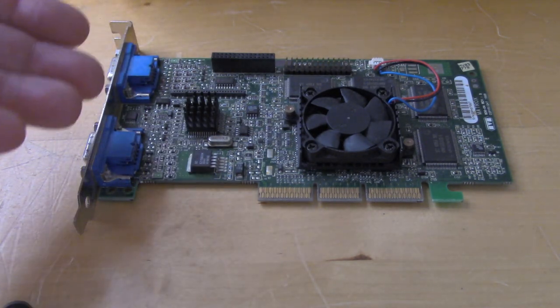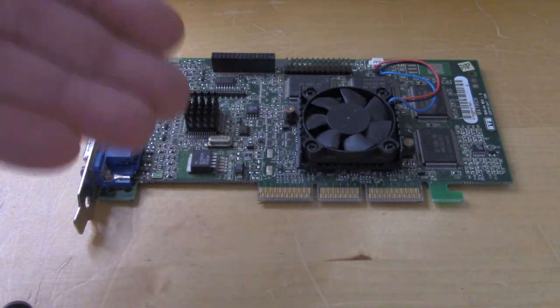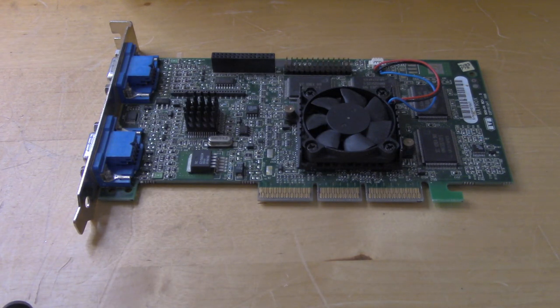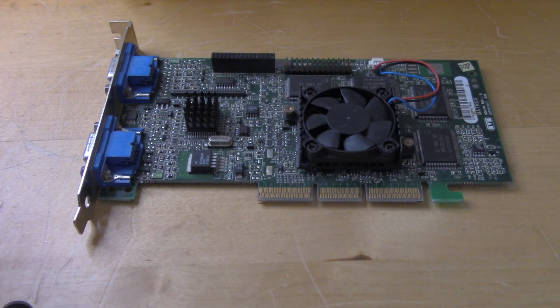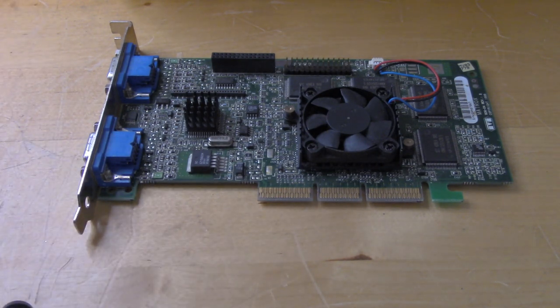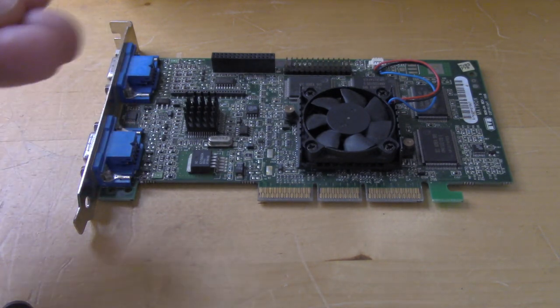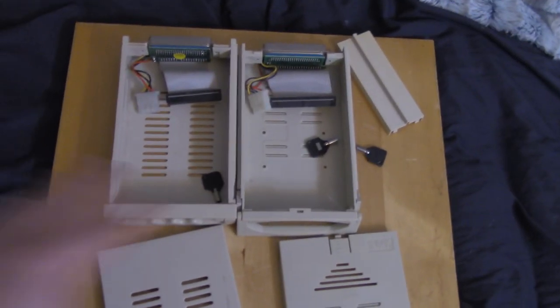Again, if you're doing a similar build, there are plenty of cards you can use that may fit your needs better. Maybe you're just not going with any kind of theme. You want to go straight out performance. Throw in a Voodoo 3000 or 3500, or even throw in a GeForce 2MX card or something like that. But do keep in mind that the AGP port on the BP6 is only x2 AGP, so keep that in mind.